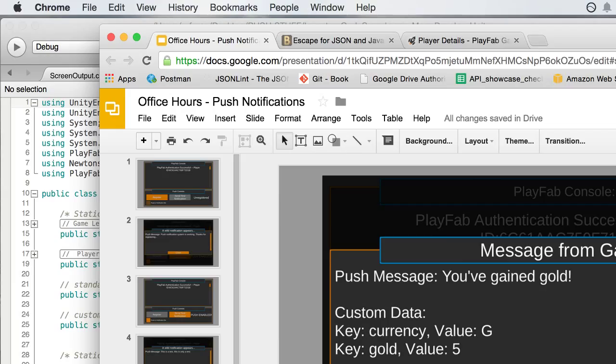And when your application resumes, Marco's also caching the last push notification so that you can reach back and see if there was a previous notification in the time that it was paused. Yes, so that way you always have access to the last push notification. I set it up that way so that when you press on the notification in the notification bar, and it starts up your new intent and puts you back into your game, you had a way of retrieving that custom data after you've started up the app again. So did that answer your question, Tim?